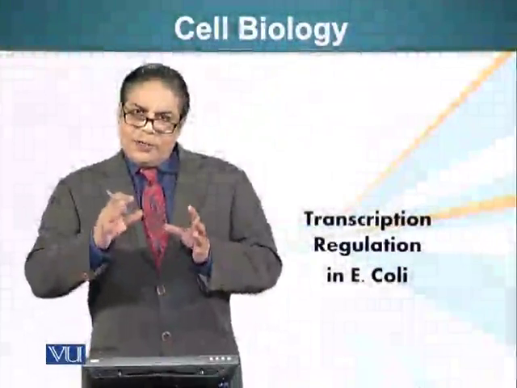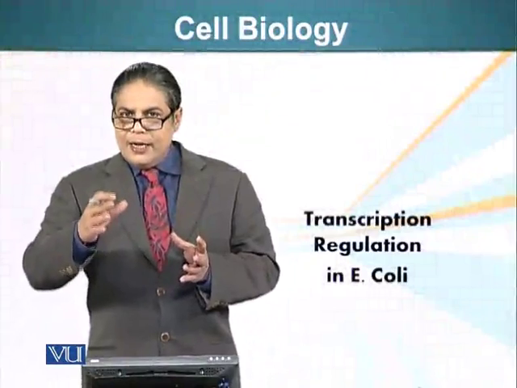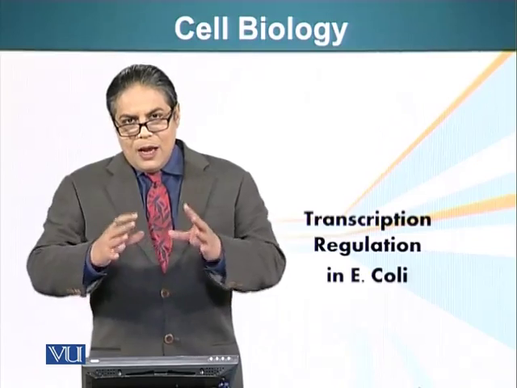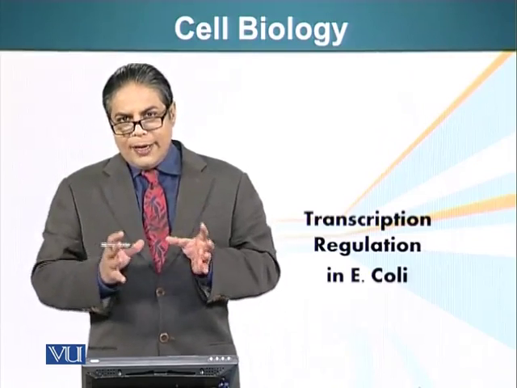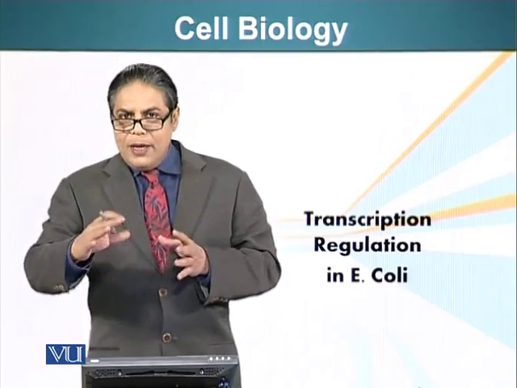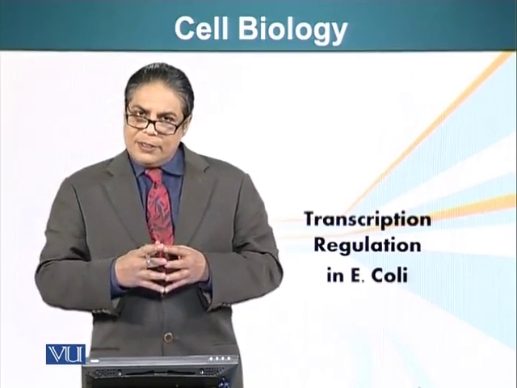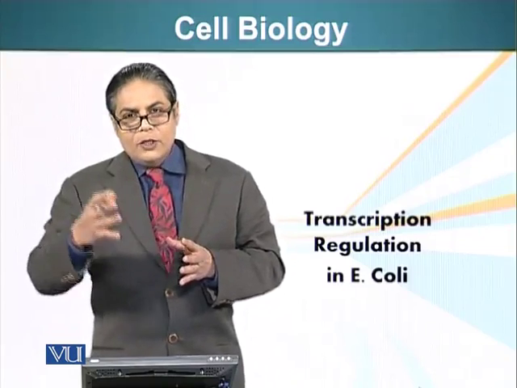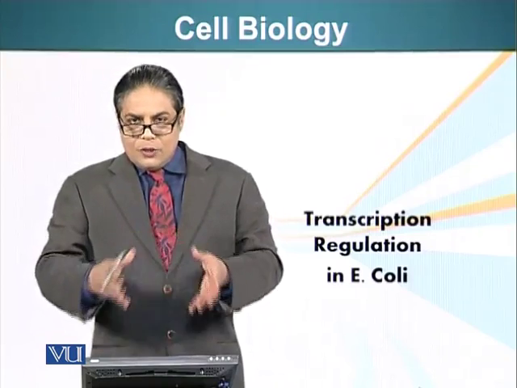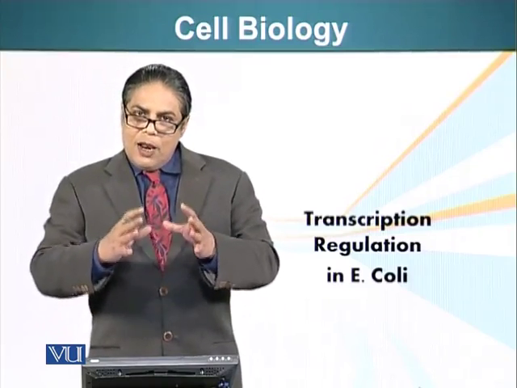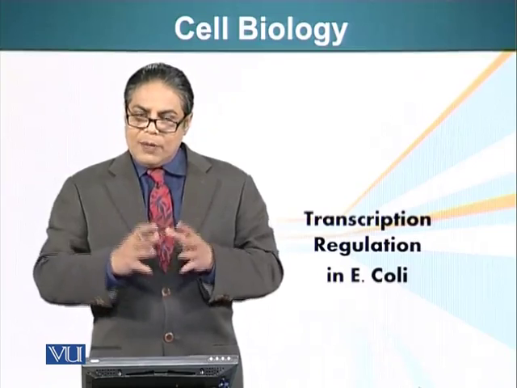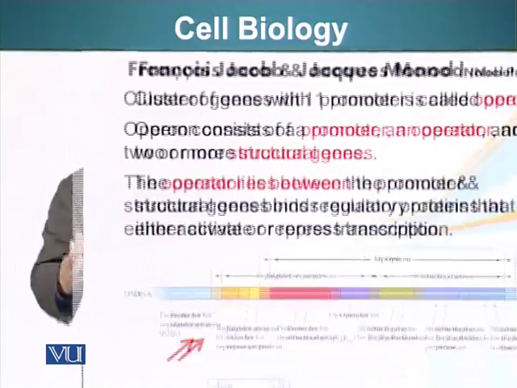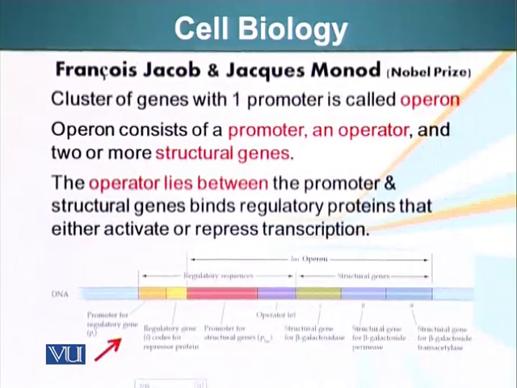How organisms and their cells can switch on and turn off genes is complicated. In order to understand complicated phenomena, we generally look at simpler examples, study the phenomena, and then the lessons we learn, we can apply them to more complex situations. So this is no different. First of all, let's see how a simple organism, a bacterial cell, can turn its genes on or off. So let's look at this example.